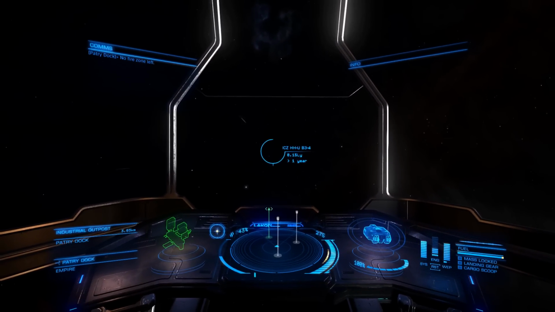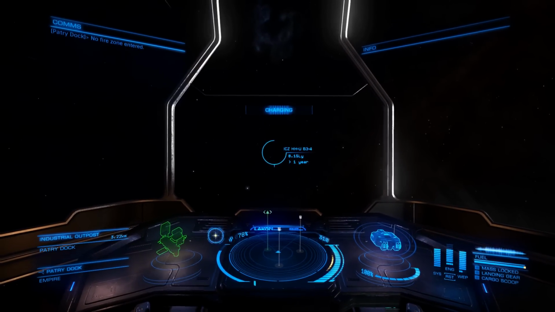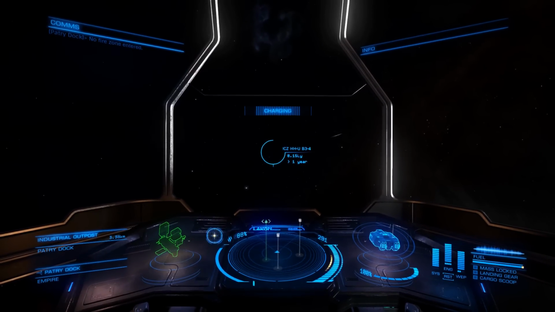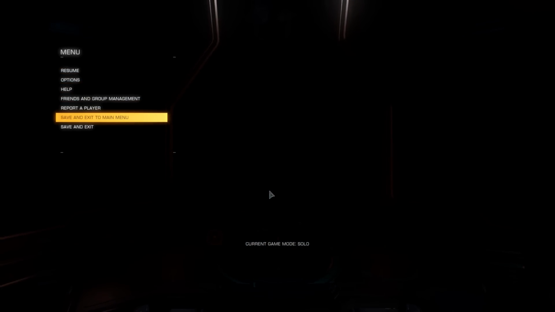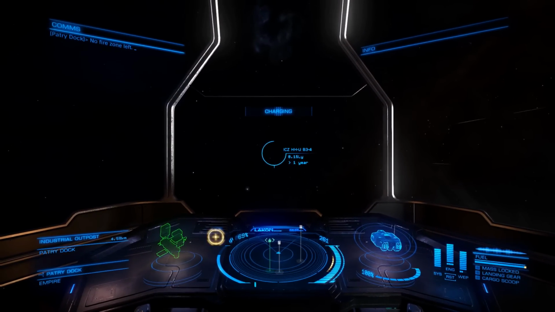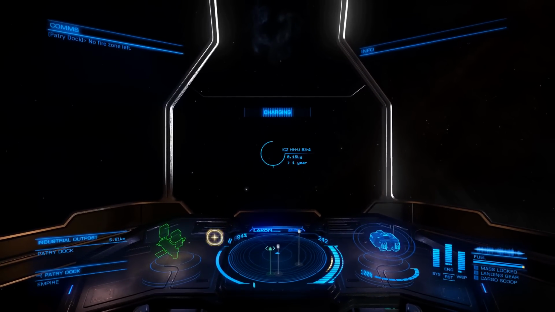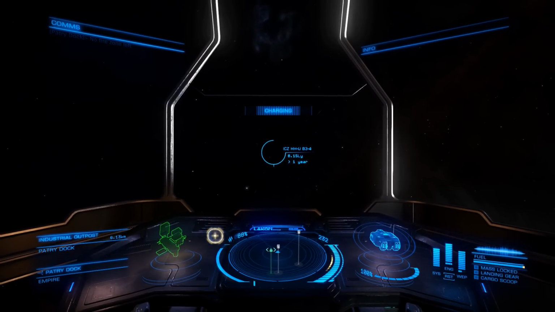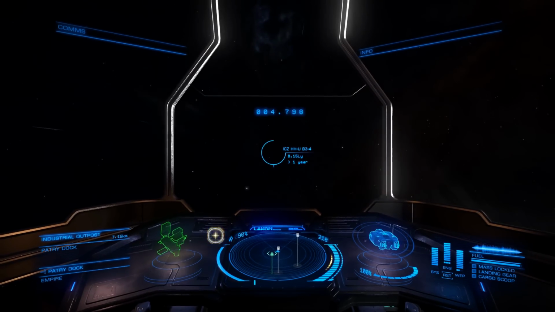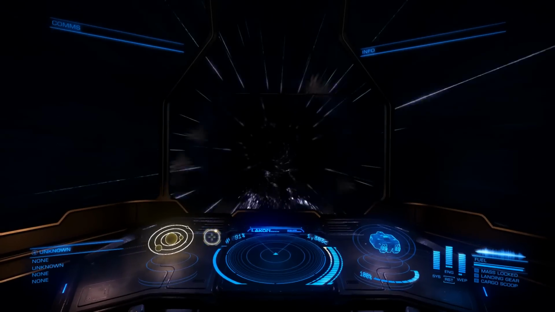And basically what it is, just as soon as you hit launch and it starts to move you around to release you, as soon as you hit that button, you just hit escape and you come over here and you hit save and exit to main menu and then you launch the game again, whether you do solo play or online play. And then from there, you launch. When you come back into the game, you're going to see that you don't need to exit the station or anything. In fact, you're going to be so far away from the station that you're not even going to be mass locked. All you have to do is just lock in your course, point in the direction, charge up that engine, and go.